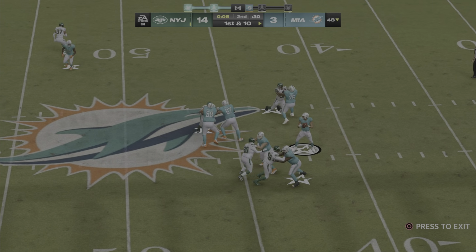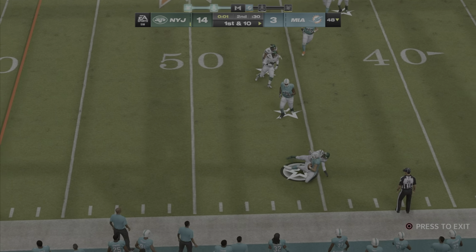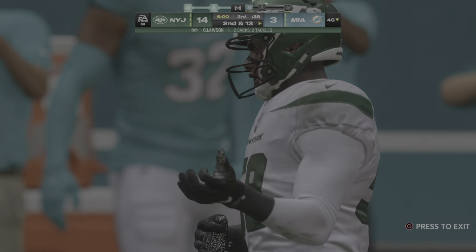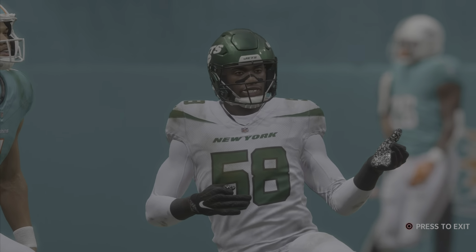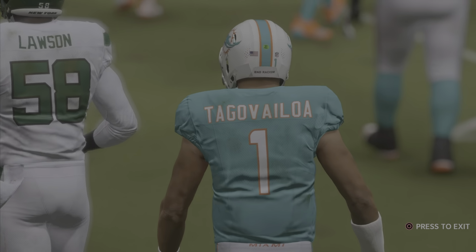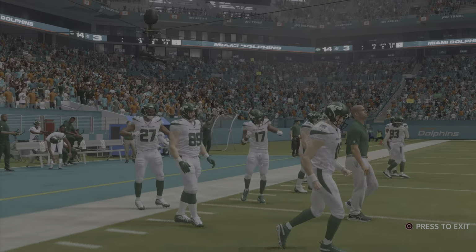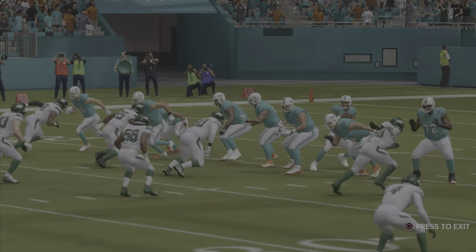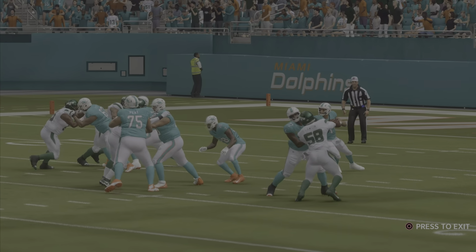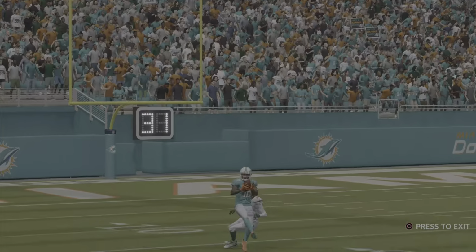Setting to throw on first down is Tua. And he will go down outside of the pocket for a sack. Tried to get away but could not. So we've reached halftime with the visiting Jets on top. As we go up to Orlando now and hand it over to Jonathan Coachman with our EA. We knew this was going to be a battle, and we have not been disappointed. This is the kind of game that could wind up hinging on which side can play mistake-free football the rest of the way.